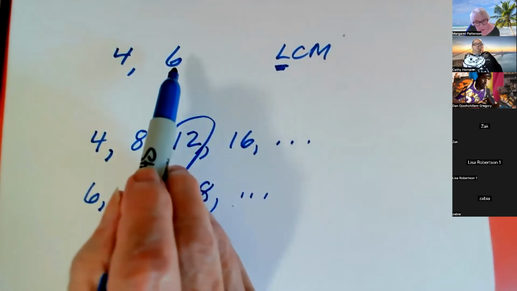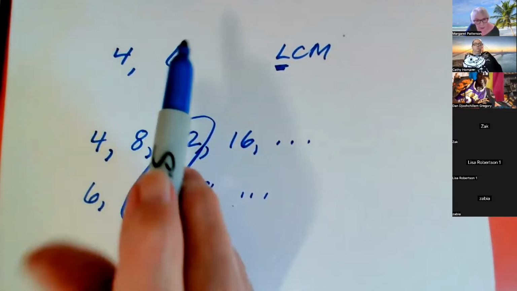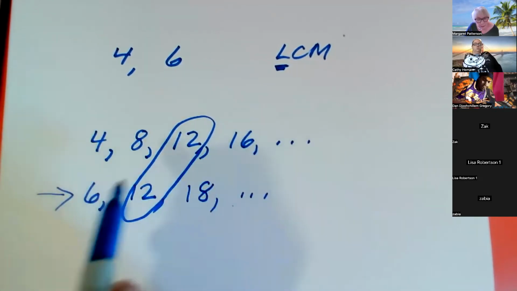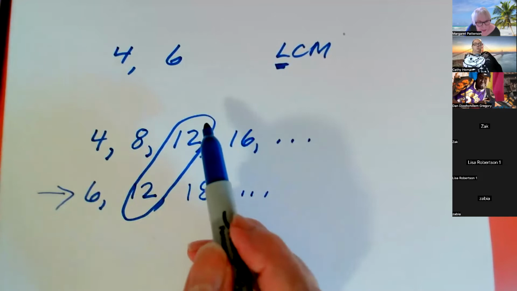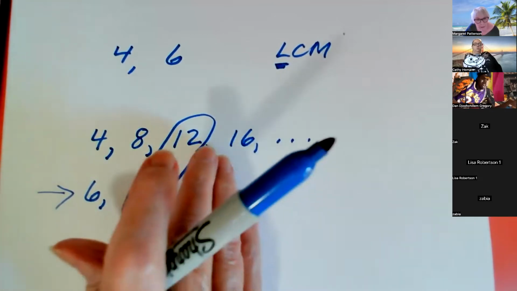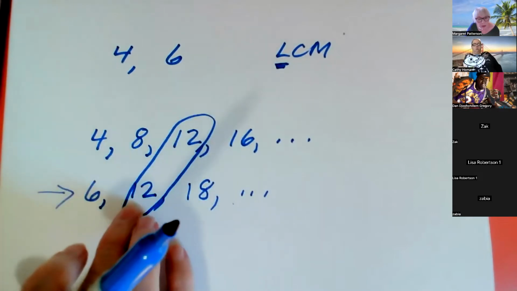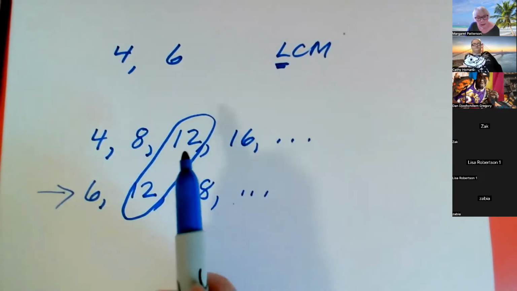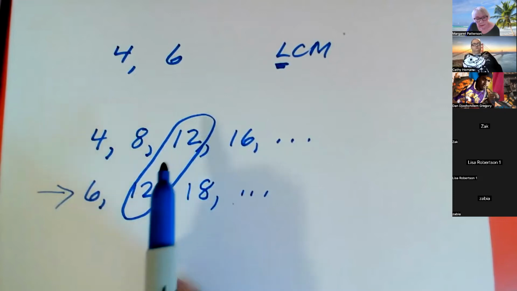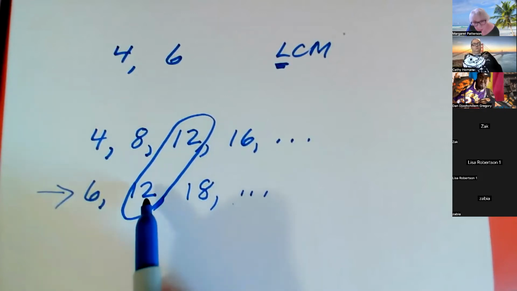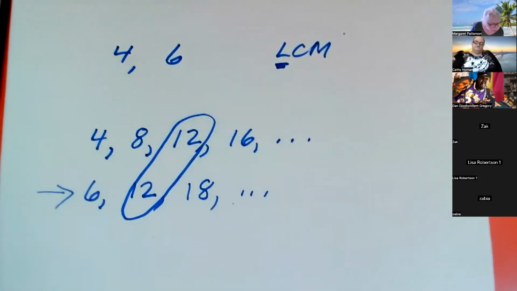If we took the larger number and did multiples, although I did it for both, I wanted you to see that this was the first time they match. They may match later on as well, but this is the first time, the lowest number where they match. If you start with the larger one, you get there quicker. And so I prefer to go with the larger one.